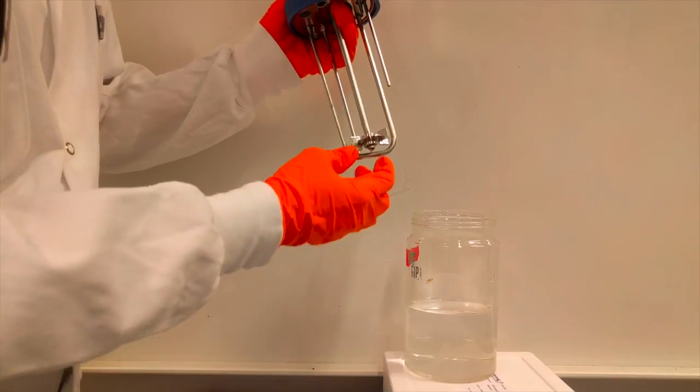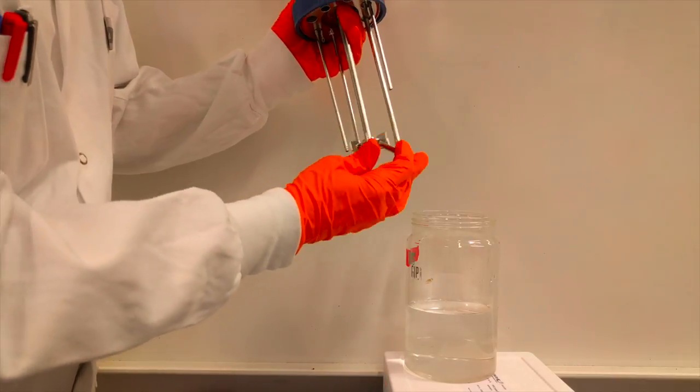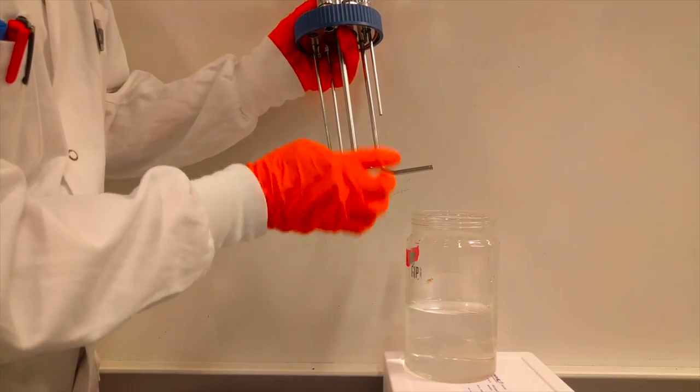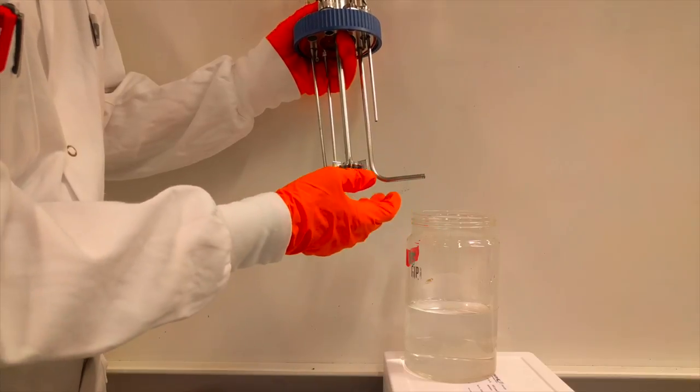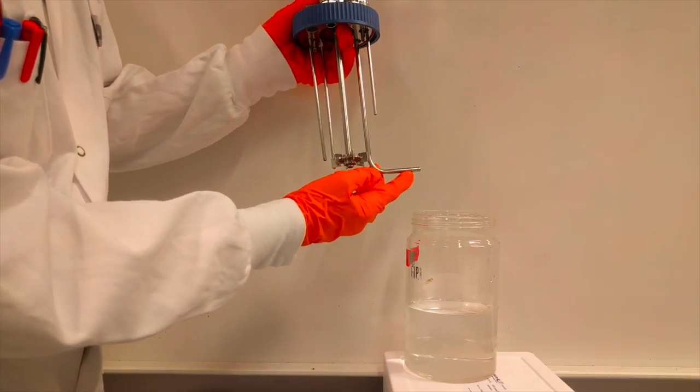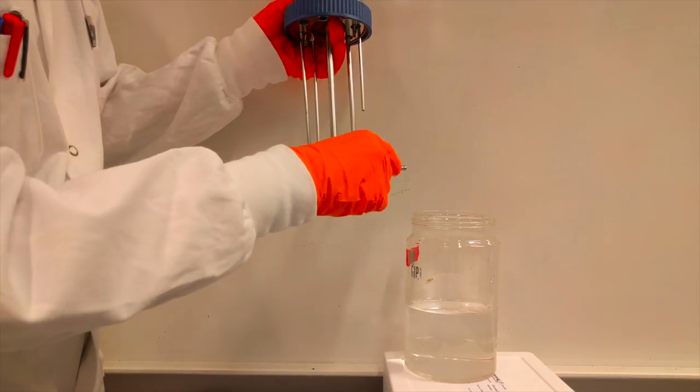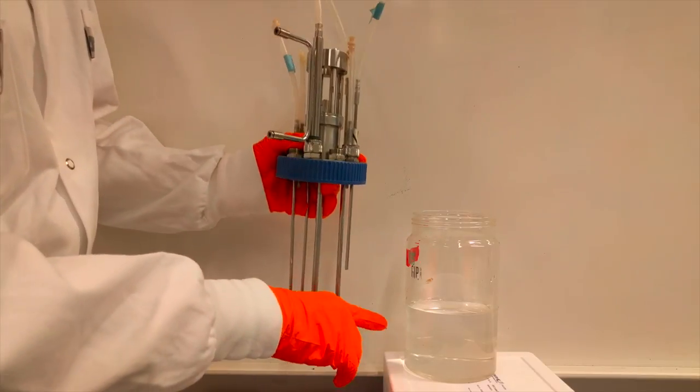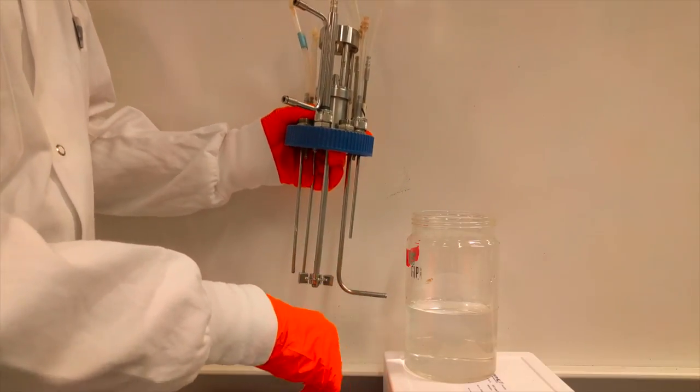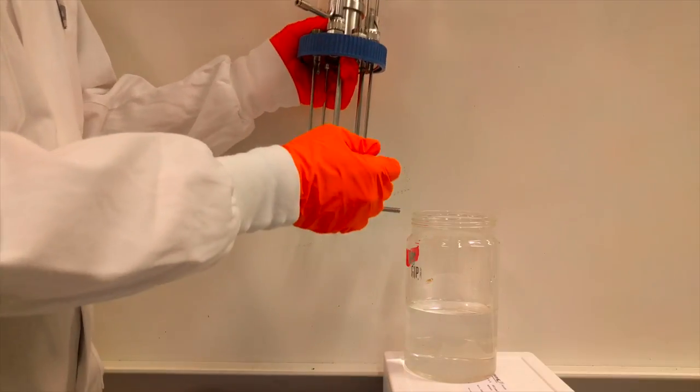So we have stirring. The next thing is to look at aeration. Aeration is going to be accomplished via sending air down through this - this is called the sparger. At the bottom of this, there are air holes which are going to allow air to be pushed out toward the bottom of the vessel.